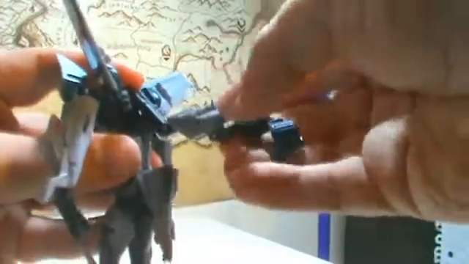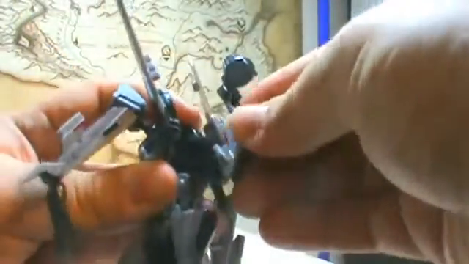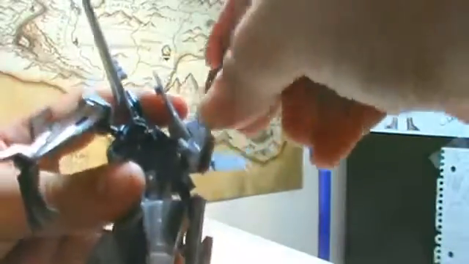Split this. Splits very easily. You just put your fingernail up in it and it comes apart. Kind of sits like that. Bring this up and it plugs in. Then bring the thruster assembly down, and now he has a jetpack on his back. Very cool. I love that.